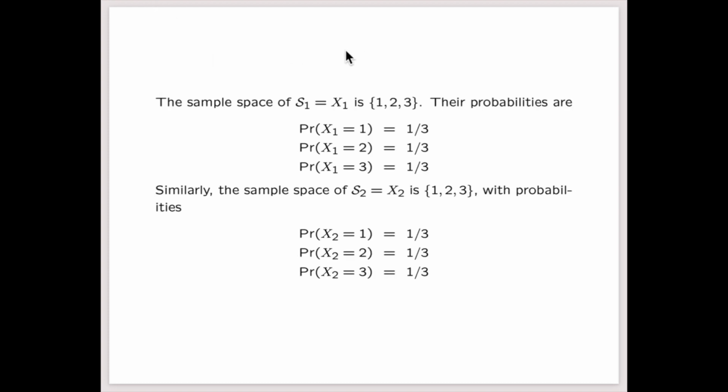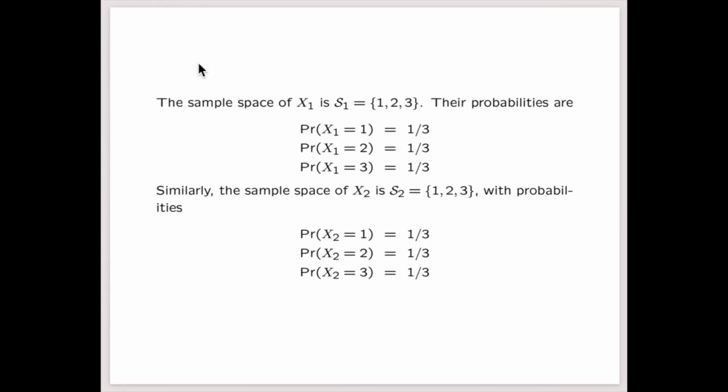And so the sample space of X1, which I'll call S1 here, okay, so I had a bit of a typo, but I've corrected that. So the sample space of X1 will be denoted by script S1, and it contains the values 1, 2, and 3. Now, by virtue of how we're selecting that first sample value, remember we're pulling numbers out of a hat, each one has the same probability of occurrence.